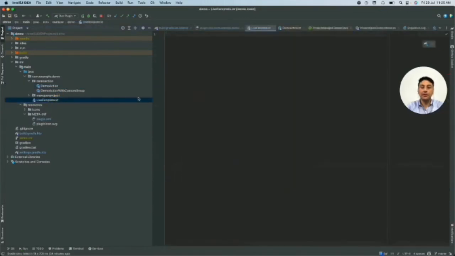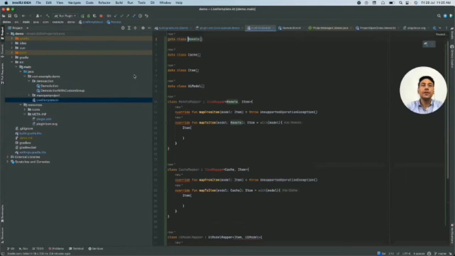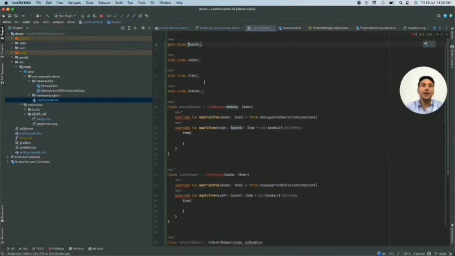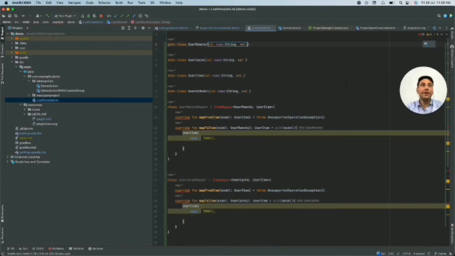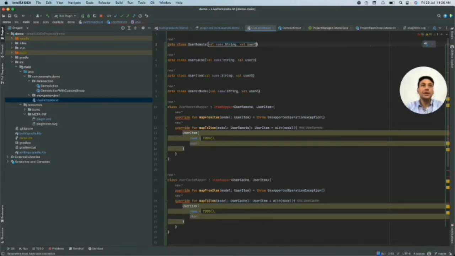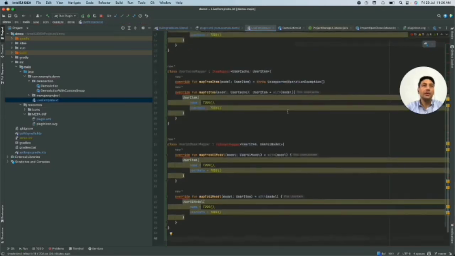If I go to live template and enter the entity models, as you can see, this live template has been created without the variable name. If I enter a variable name user, as you can see, it is being mapped to all of them. If I click enter, and there is a string or an integer, not a custom object, it will map that accordingly. But if we have a custom object like user data, and I call it user data remote, as soon as I complete the remote, it is automatically mapped into the cache, to the item, into the UI models. So this is how we were using the live templates.